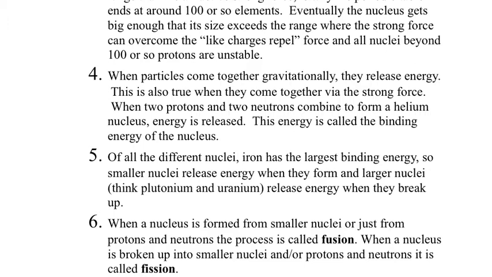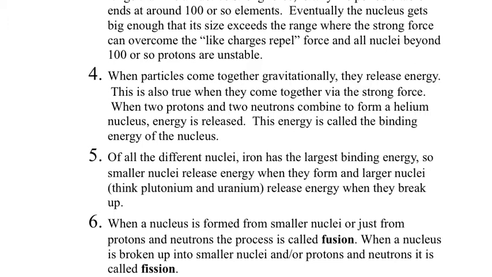When 2 protons and 2 neutrons combine to form a helium nucleus, energy is released. This energy is called the binding energy, and it's the result of mass getting converted into energy. The individual protons and neutrons weigh less when they're inside the nucleus of a helium atom than they do when they're each out independently by themselves. They have less mass. And so the E equals mc squared equation comes into play as these particles fuse together to form nuclei.